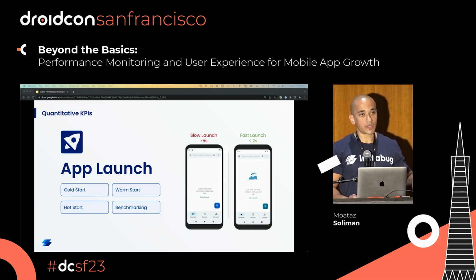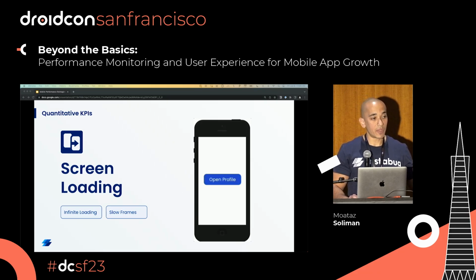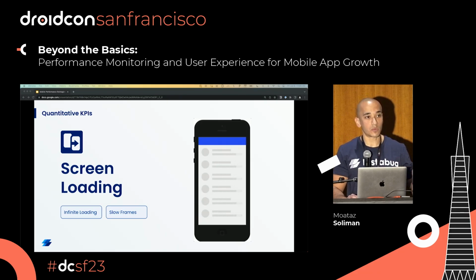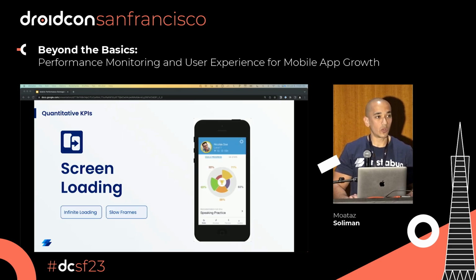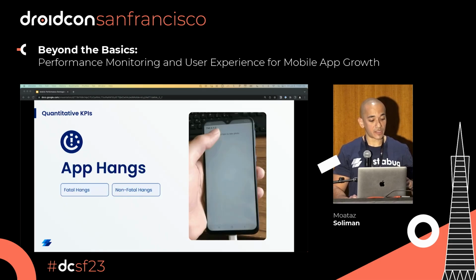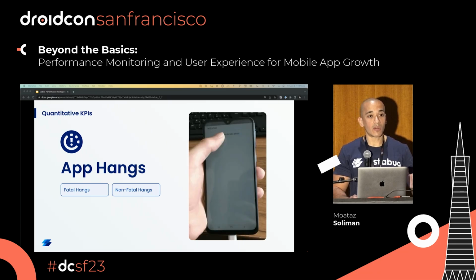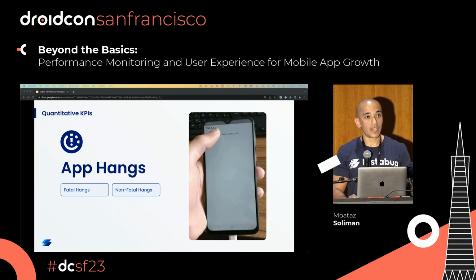And it isn't only the first screen, it is the subsequent screens as well. So make sure that you're measuring the time to interactive for every screen that you have within your app, and making sure that all of the screen transitions are smooth, and none of the screens are causing those weird loading states while your users are using them. And even within a specific screen, making sure that there aren't any app hangs. There are the ANRs, which are a bit extreme. This is when the app is not responding for 5 seconds, but there are less severe app hangs, when the app is not responding for several seconds.